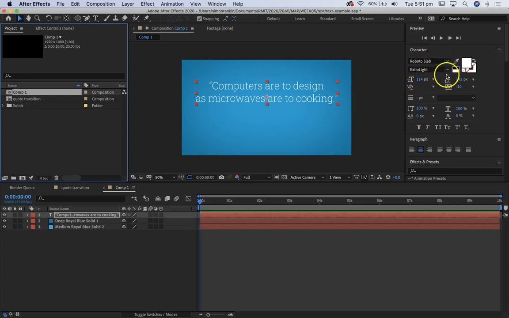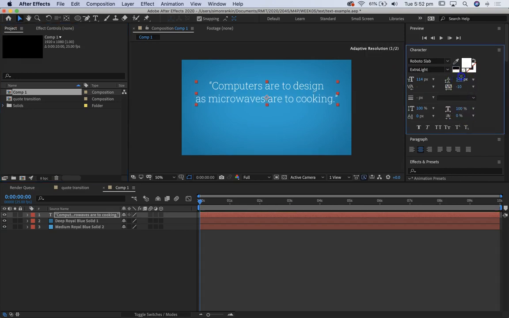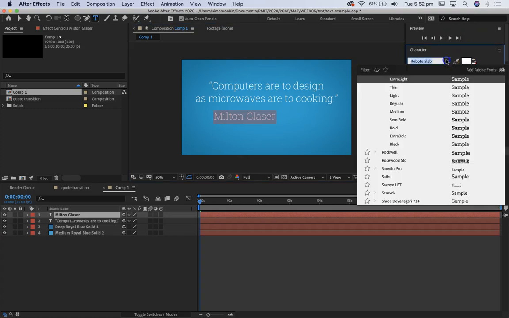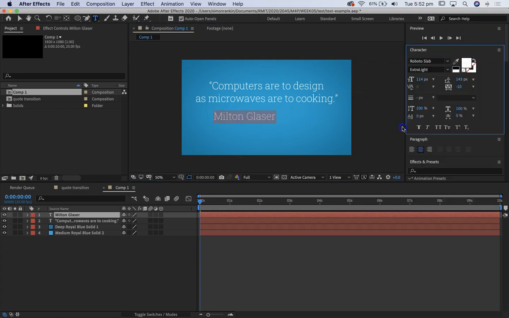Roboto slab, extra light, pretty large, and a similar kind of leading there. And then we'll add in some point text for the citation or whatever it is. Change the font size setting.